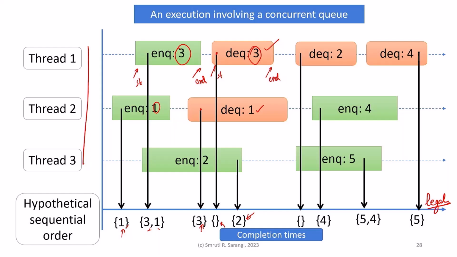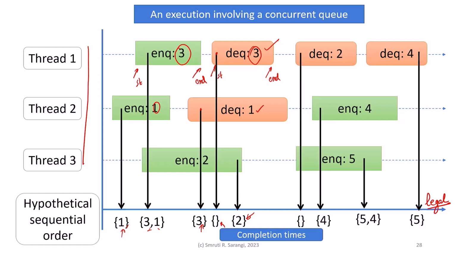All right. Now, assume that I am not aware of the completion times, which is closer to reality. Start and end, I know. Start is when I issued the enqueue, end is when I return from the enqueue. Start and end, I know. When it completed, I don't know. The question now is, can I guess completion times where the completion times follow a certain property? What property, we'll discuss in a minute.